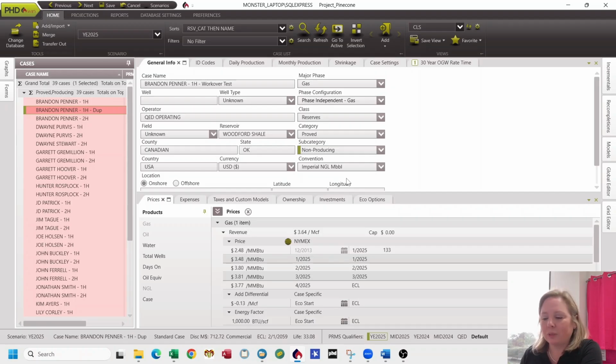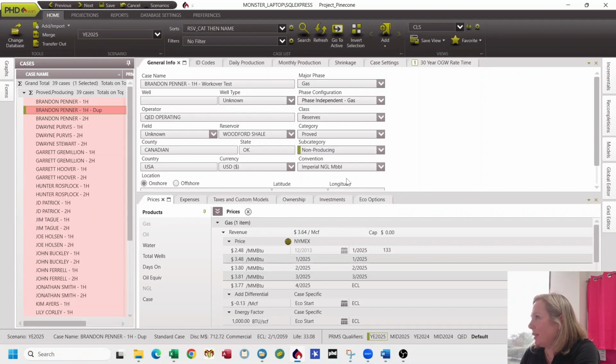Any work that we ever provided or anything we ever said would need to be verified by a qualified professional prior to being utilized to make investment decisions. Again, we are technicians, not reservoir engineers.